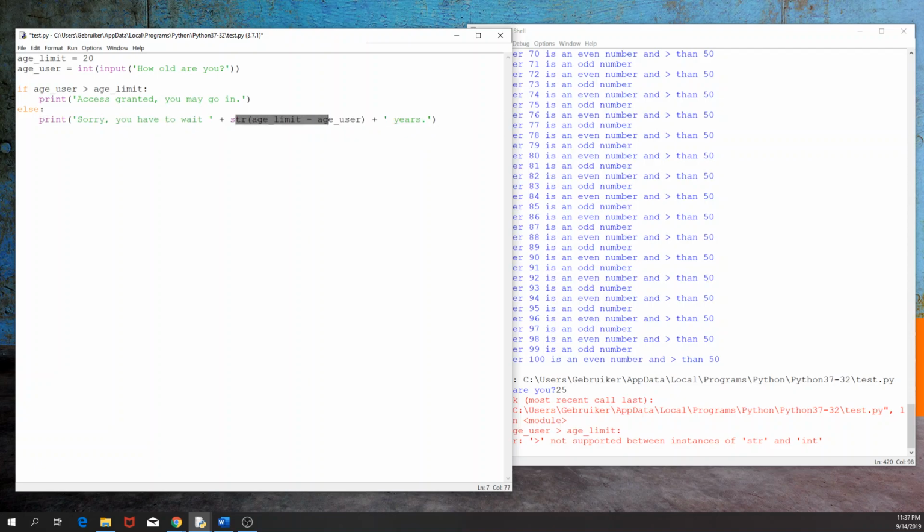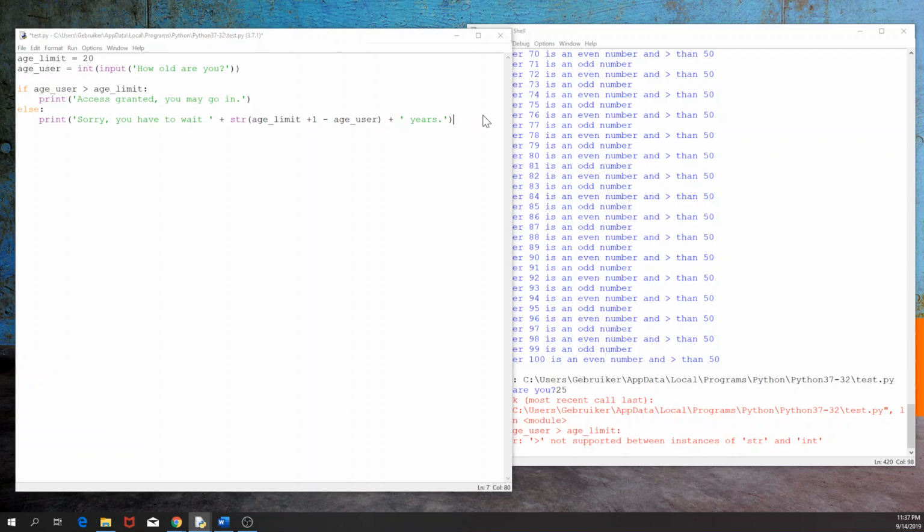And if that's not the case, we need to print this. Now, printing this part would be, well, it would be incorrect. If the user is 20, we would get age limit 20 minus age of the user 20. So we would get, sorry, you have to wait 0 years. Now there are two things that are wrong with this. One is that waiting 0 years means you should not wait because there's no years to wait. And the second part is that years is plural. So first we're going to adjust this age limit here by adding plus 1. So we would have 20 plus 1, so 21 minus the age of the user. So this part would be solved, so this calculation would be correct.